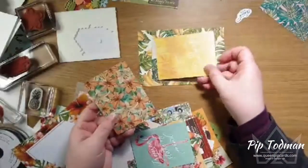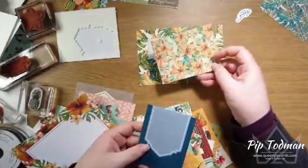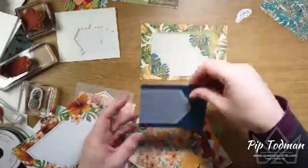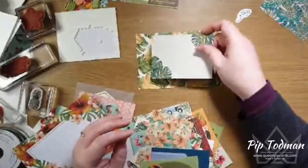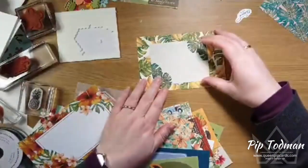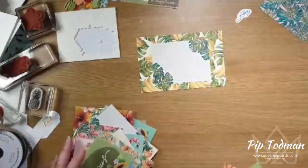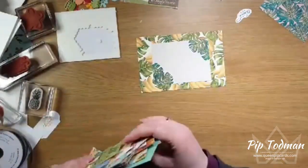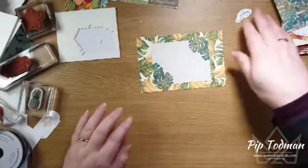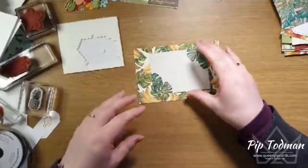Summer of sun would be great if it wasn't that way round, because the bananas need to go the other way round. Flowers. Or blue. Blue would work, but I think this one is my favourite because it's got the same kind of leaves. Yep, it's the same pip. Don't bother turning it around. Same kind of leaves, but also a nice wide expansion of something that you can either stamp on or add to. Do you know what I mean? So we could stamp on it directly, or we could just add things to it.